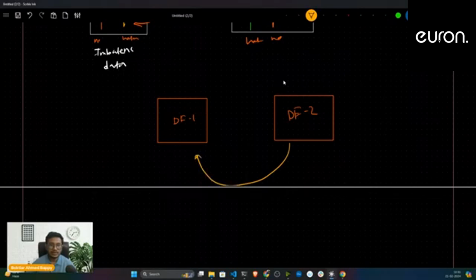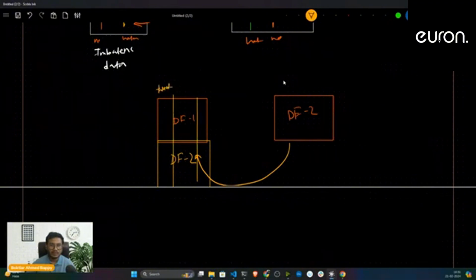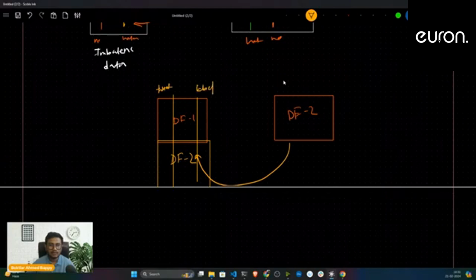This df2 will come here, below df1, and the same column names I'm having, called tweet and label. Got it? So this is the merge we'll be doing. This is a row wise merge, not a column wise merge.